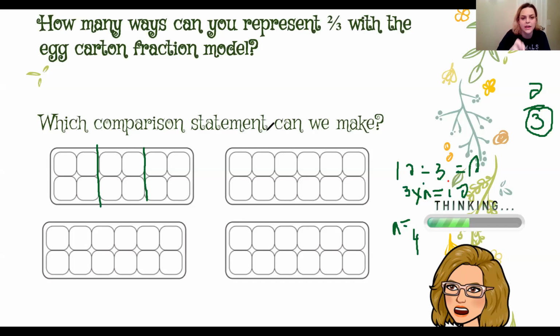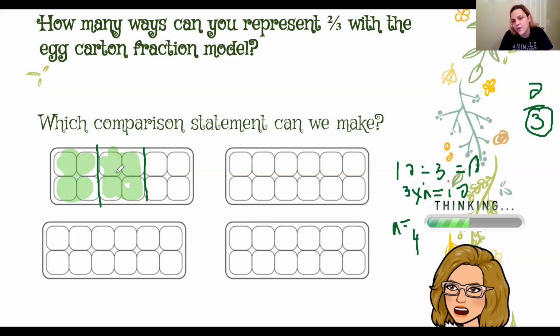I'm going to pretend my family ate 2/3 of the eggs this morning. Let me grab a different color. Shade it in. Where is it? One second, guys, as I'm trying to figure this out. Okay, so 2/3. Well, this would be 1/3, right? It looks like 1/3. And this would be 2/3 of my egg carton.